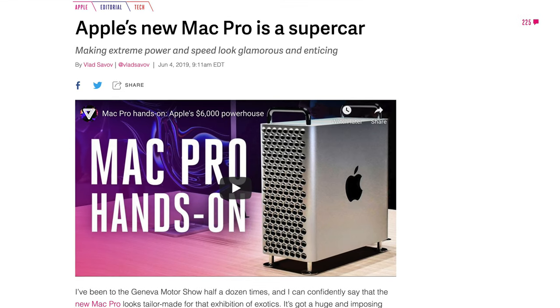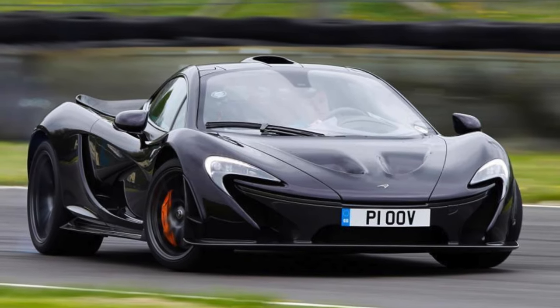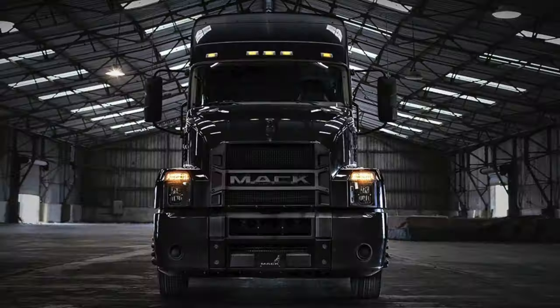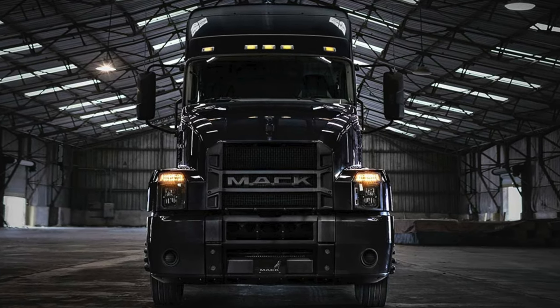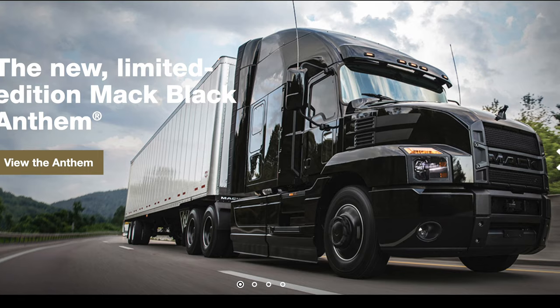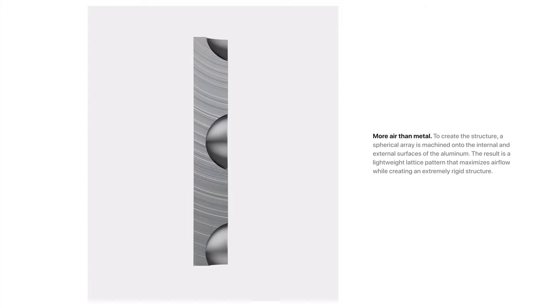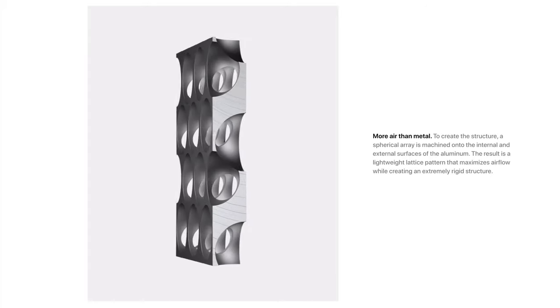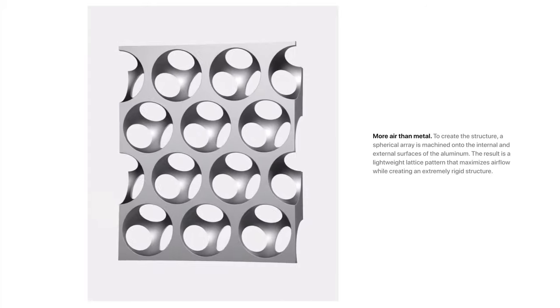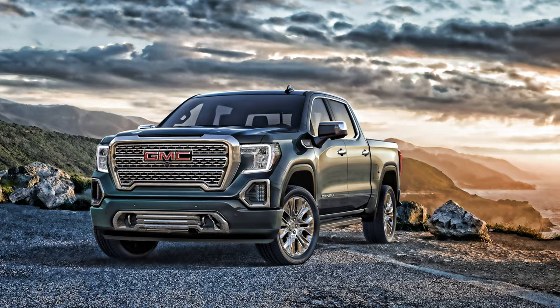Some people have called this Apple's hypercar, but it's not. It's not a fast, sporty, exotic, expensive car. It's a big, heavy, power-hungry Mack truck-like machine that will haul heavy loads all day long, every day, for years and years to come. However, it's also very elegant in how it was engineered compared to any other workstation out there. One thing is for certain — it's absolute overkill for most users who just need a pickup truck.